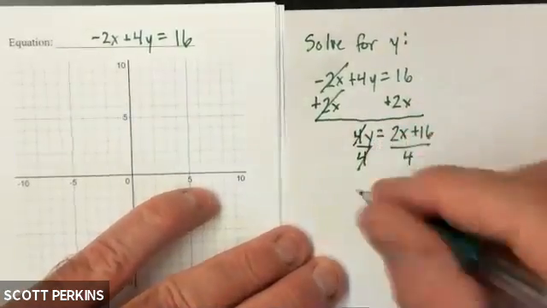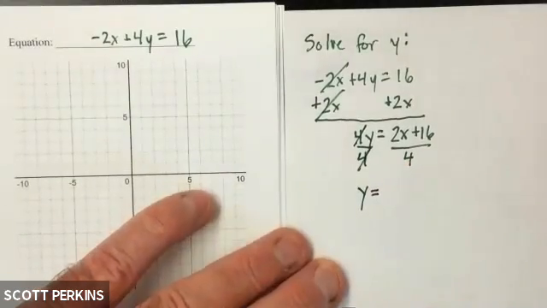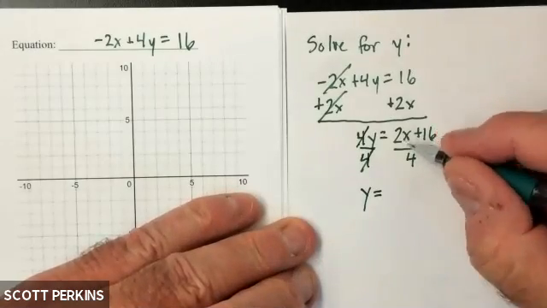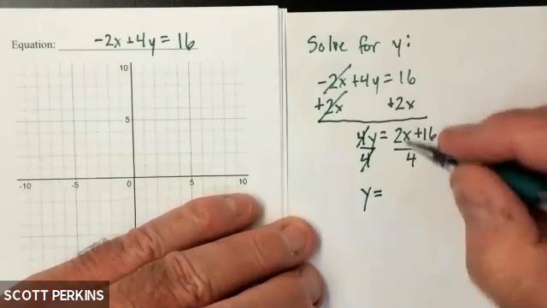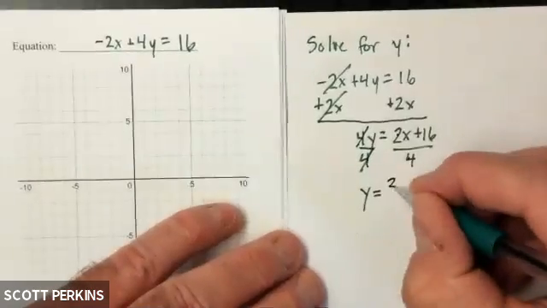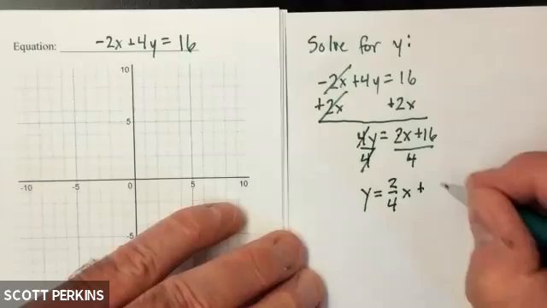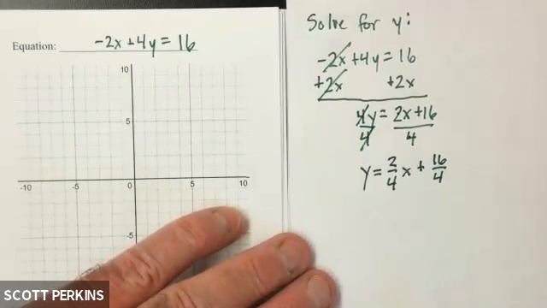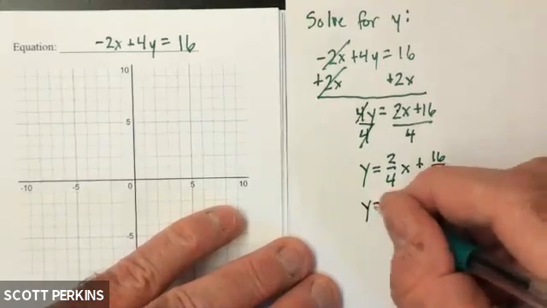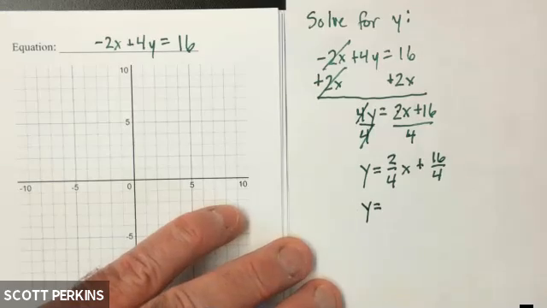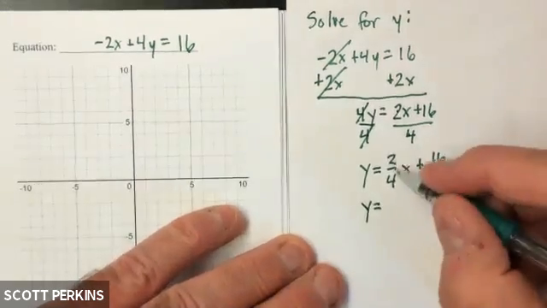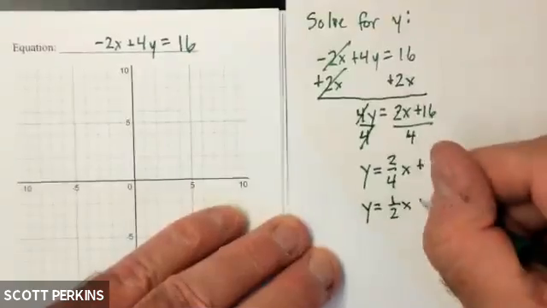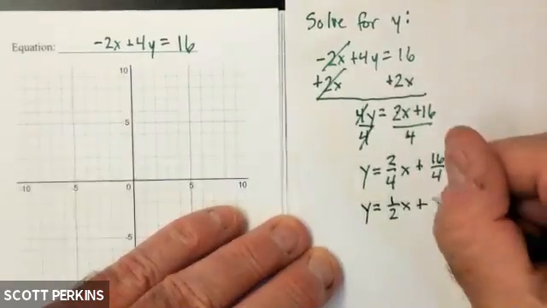And so when I do that, here's the key. Maybe make a note of this to yourself. This is the most often missed thing. This 4 you have to divide into both terms. It's the distributive property. So first term, I've got 2 over 4 x. And then the second term is 16 over 4. Now, I haven't reduced, and I've done that on purpose. If you can reduce all in one step, then I encourage you to do that. But I just want to make sure in your notes, I've done everything I can to make sure this is clear. 2 over 4 reduces to 1/2, because 2 goes into both the top and the bottom. And then 16 over 4, your calculator will tell you that that is 4.